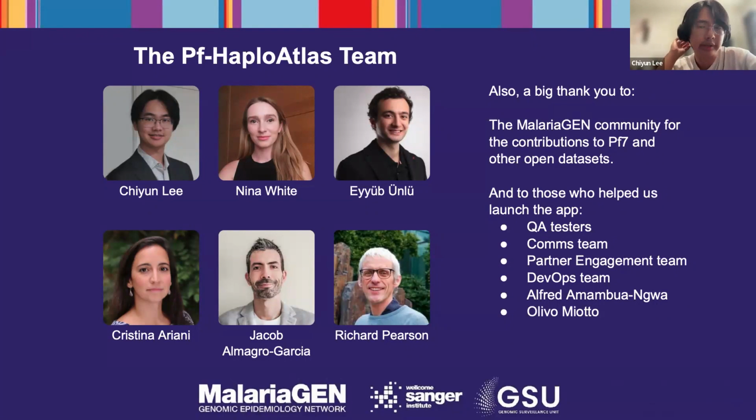Yeah, sure. So I guess it depends exactly what you want to be doing with ovale, because we are using PF7 data where we're only seeing Plasmodium falciparum samples, really. So we won't be able to see actual ovale samples, but if you just want to compare the ovale sequence, then potentially we could add that in, possibly alongside where the lab strains are highlighted, like 3D7 and this kind of thing, Nina. It's a really good point raised about other Plasmodium species, and we've definitely considered that there's the potential to expand the app to other species as well. So if this is something you were particularly interested in, please go ahead and put it as an issue, as a feature request.